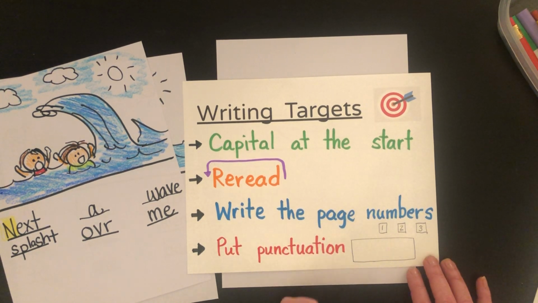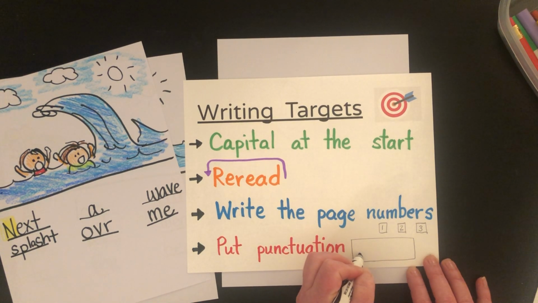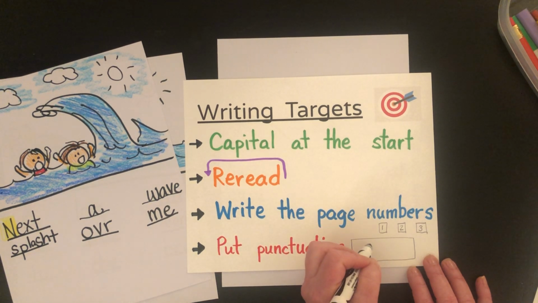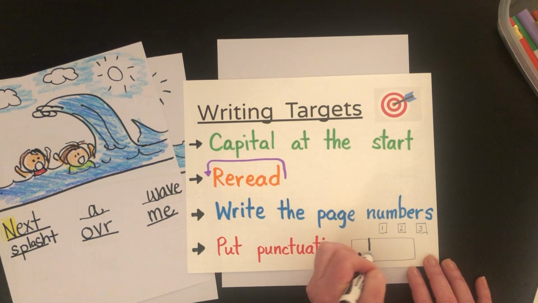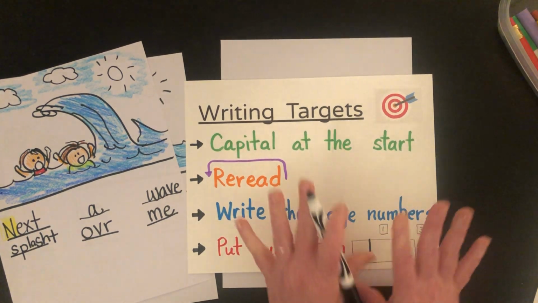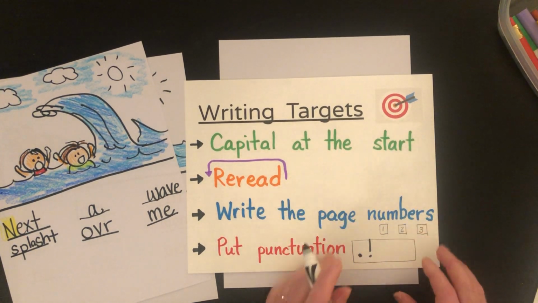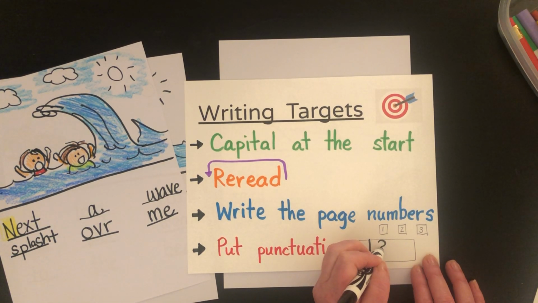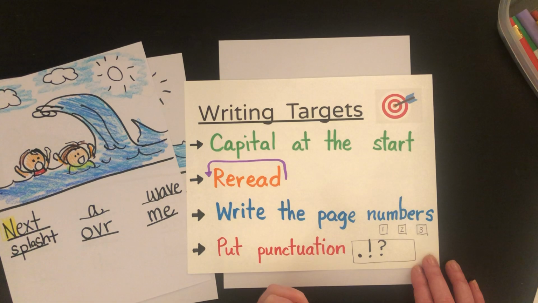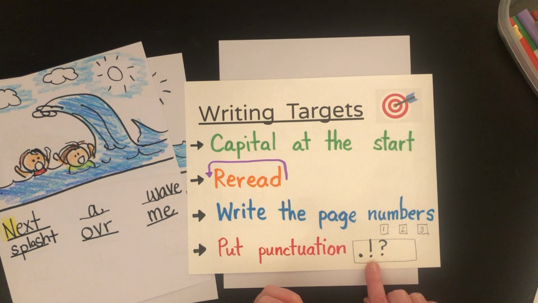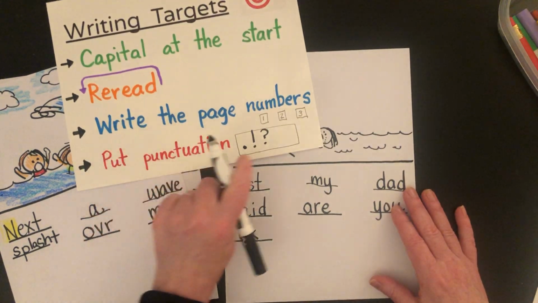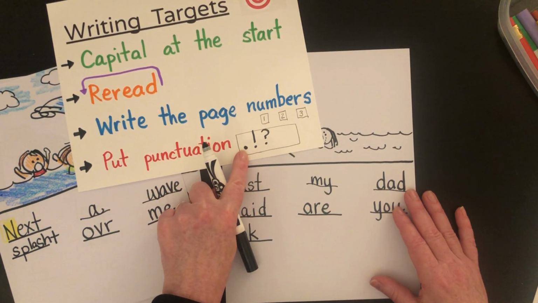Punctuation may mean that your voice is going to stop, so you put a period to tell your voice to stop. Another thing you can put for punctuation is you can put an exclamation mark. It means you really mean it and your voice sounds like a volcano. It explodes a little bit. You also might be putting a question mark because your voice is going to sound like a question. So let's see if I need a period, exclamation mark, or a question mark. Oh, if it sounds like a question, I'm going to put the question mark. If it sounds like I'm just stopping, I'll put the period.